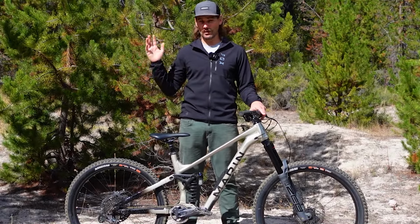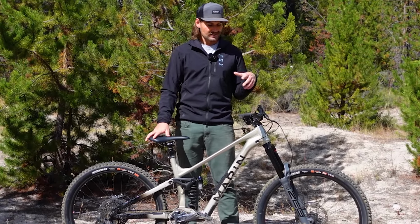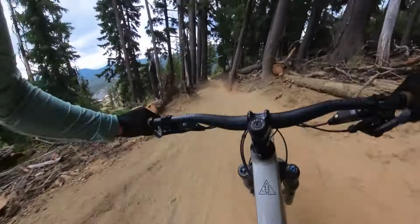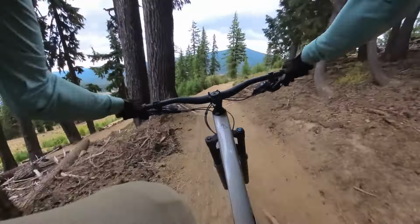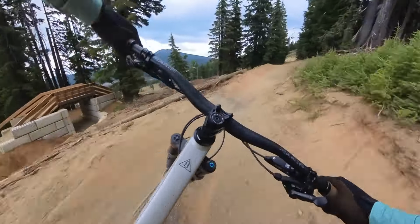All that aside, I had a wonderful time riding this bike for a couple weeks at the Mount Bachelor Bike Park, and it's in terrain like that I really think this guy shines. So if you're on the market for an ultra versatile bike park or free ride machine, then I think you can look no further than the Marin Alpine Trail XR.